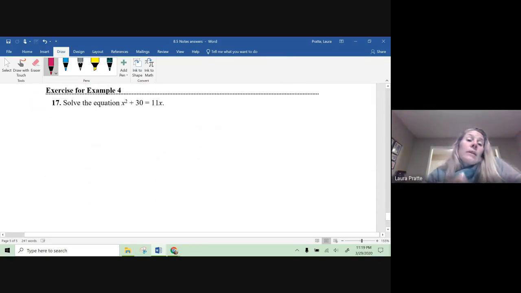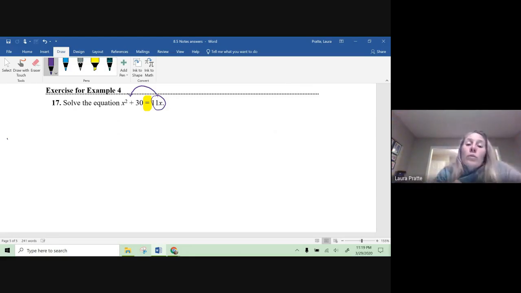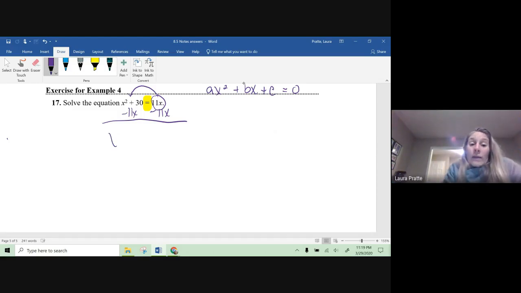So let's try the next example. If we want to solve this one, again, you see the equal sign, it needs to be equal to 0. So you would have to bring this 11x over to the other side. Now just make sure when you bring it to the other side, where we're going to do the inverse operation, which would be subtract, you have to put it in the right place. Remember, your standard form is ax squared plus bx plus c equals 0. So you need to have it in that order when you set it up. So when you move that 11x over to the other side, make sure you put it in the middle of the 30 and the x squared. Okay, so that's the first step, get it equal to 0.